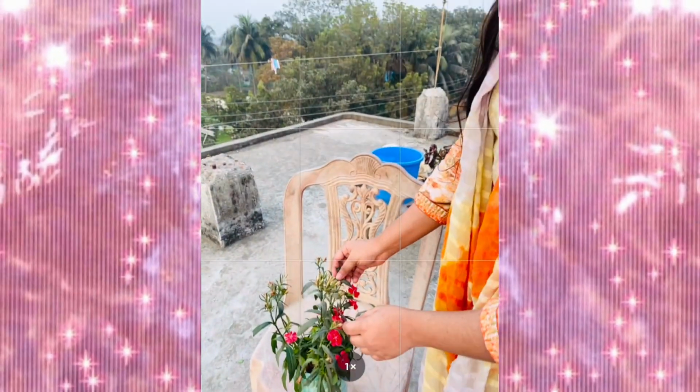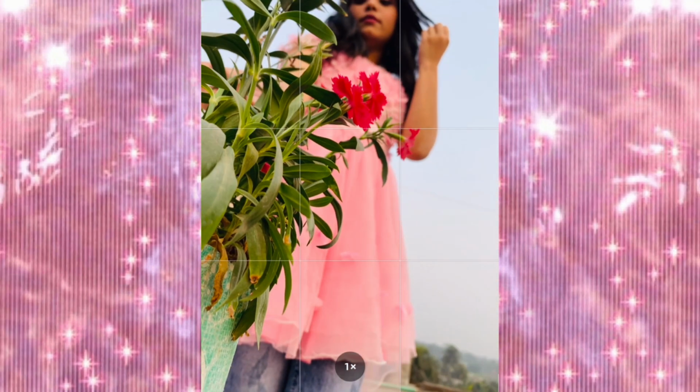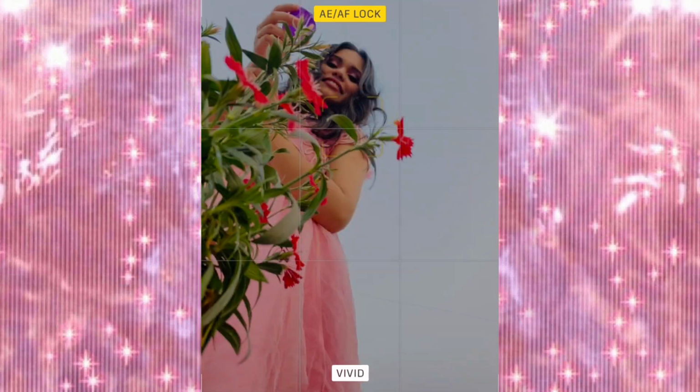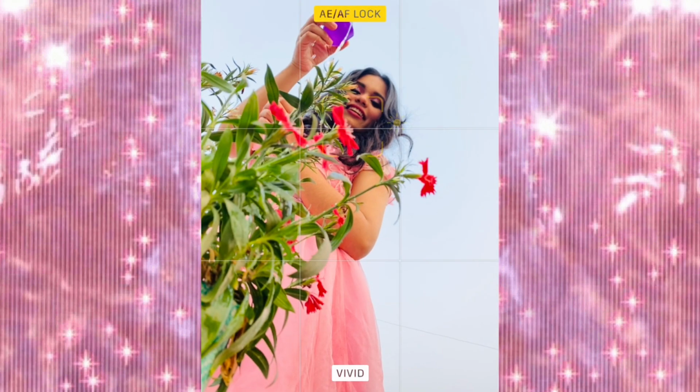For this photo, you have to put a flower plant in the corner of a table or a chair. Take a cup filled with water in your hand and pour water on the flower from it and pose. And have someone take pictures from under the flower plant.